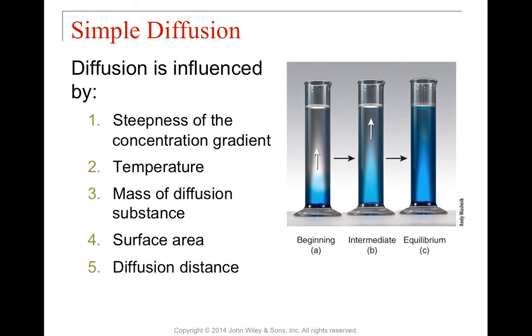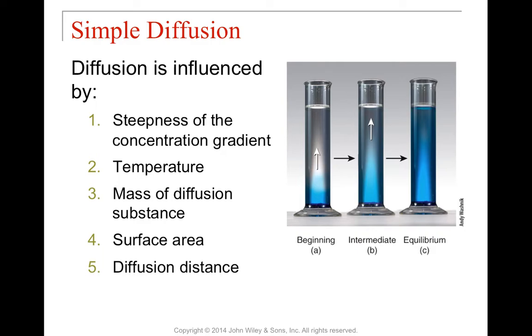The mass of the substance also matters, and there's a short little excerpt that we'll talk about when we get to the lab, where we put two different substances inside little holes in the agar, and the larger substances are going to take longer to diffuse because they're a little bit heavier, and it might take them a little bit longer to get through holes, or in this case to travel through the water. And also the surface area, in this case we're talking about the cell, right? And that's why we try to keep our cells small. That's why we divide our cells and don't just become one large unicellular organism, but instead choose to become multicellular organisms. Again, I say choose as though we have a choice.